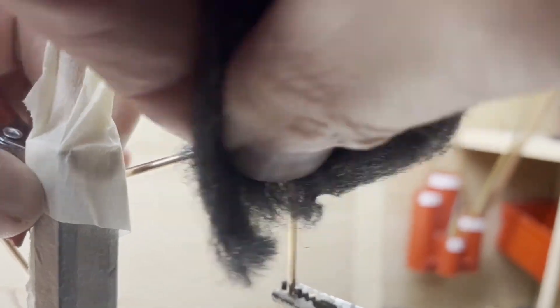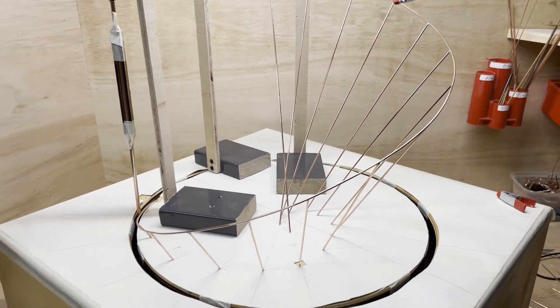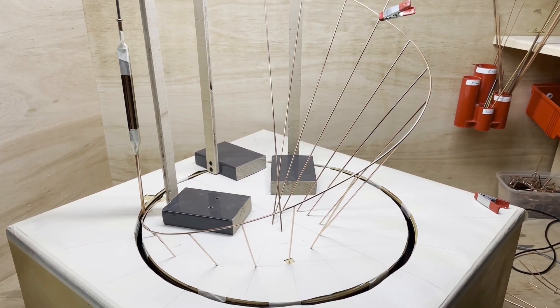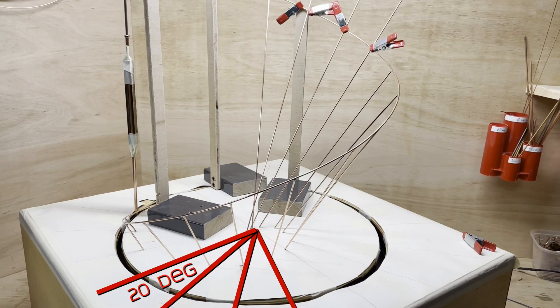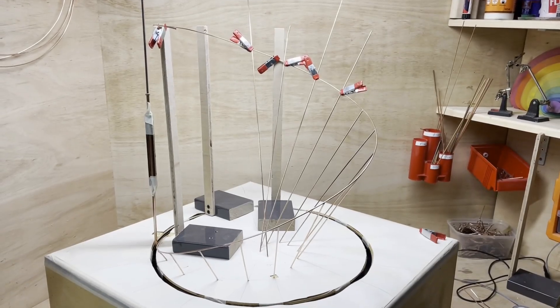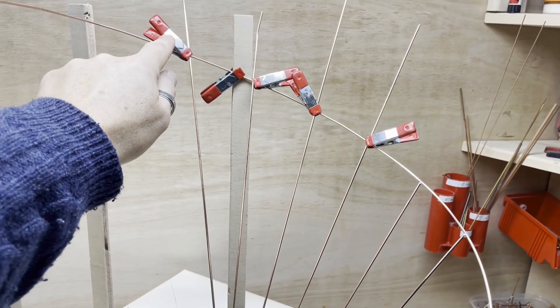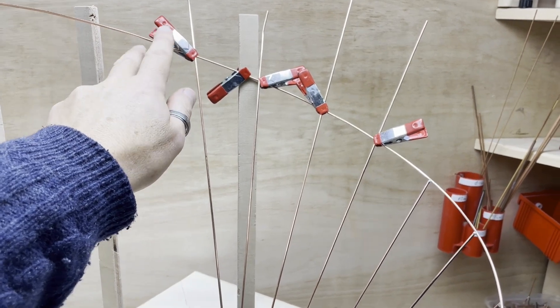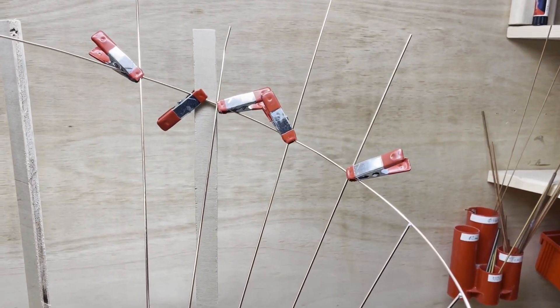I've now done 10 solder joints and it's looking marvellous — it's looking like some kind of amazing cathedral ceiling. There might be a Fibonacci thing going on down the bottom. Basically every 20 degrees I've got a 60-degree angled support going up until it hits a 20-degree rising copper track. This is only the inner track, and I'm just working out how high to go. I think this will be my limit — so this will be 14 uprights and this will be the top of the sculpture. I'm going to stop when I get to this one — four more solder joints to go and then we'll see where we are.